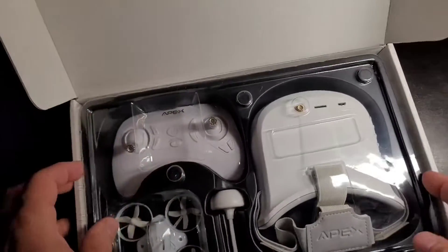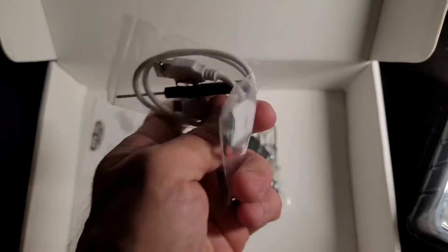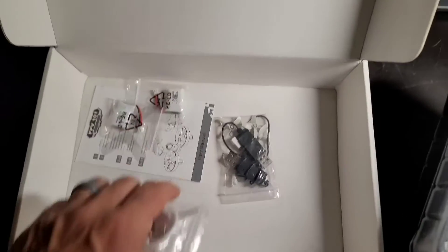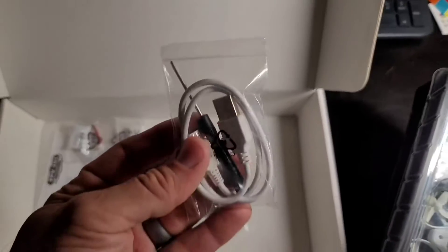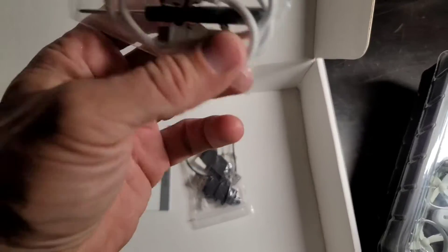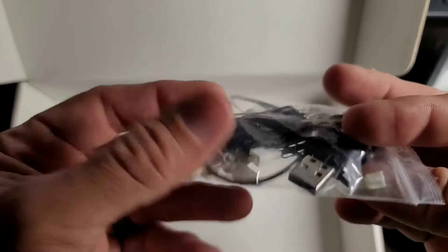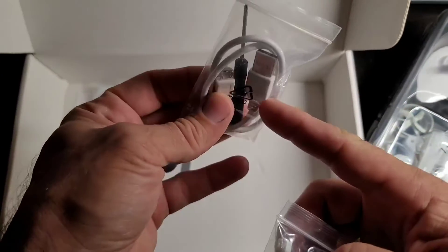It's a nice little kit where you get everything that you need to fly FPV. Here are all the accessories underneath the box. You've got two battery packs — even though on the side of the box it only lists one. There's also a charging cable and a screwdriver, some screws, and a spare set of props. And then a charging cable for the remote control. I'm guessing these two are probably for the batteries and this one's probably for the remote.